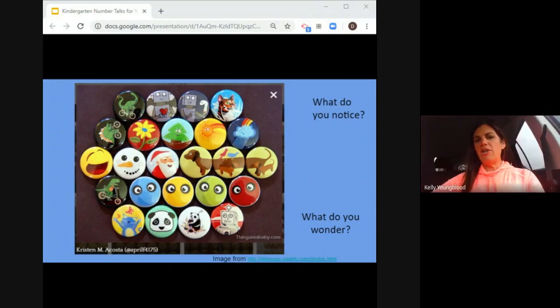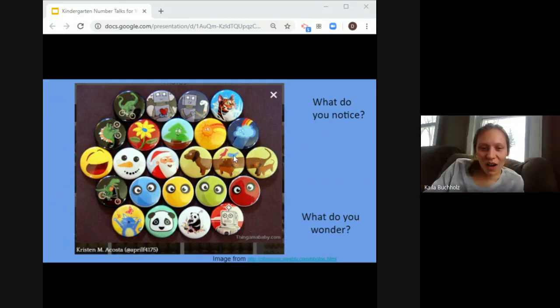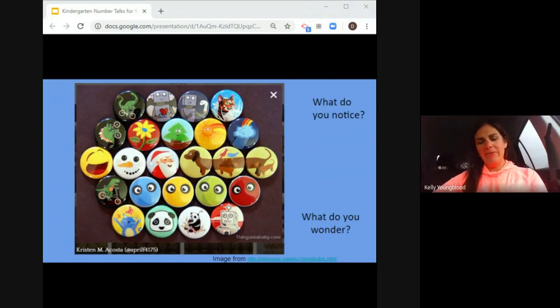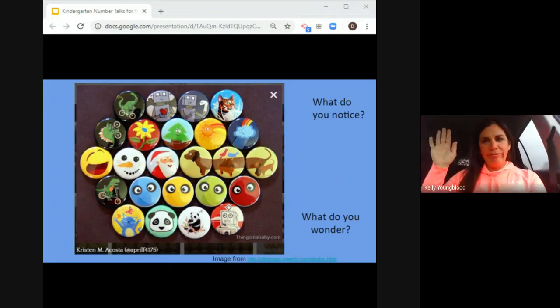I also noticed that there were 3 buttons that went together that made a dog right next to the Santa Claus. Wow. And I'm seeing on that dog chain of 3 buttons, there's also 2 puppies, one on each button. Oh, and there's little birdies. Yeah, little birdies are standing on the big hot dog's back. Almost reminds you of a puzzle, you know? Yeah. So what would you do with these if you had them in front of you?